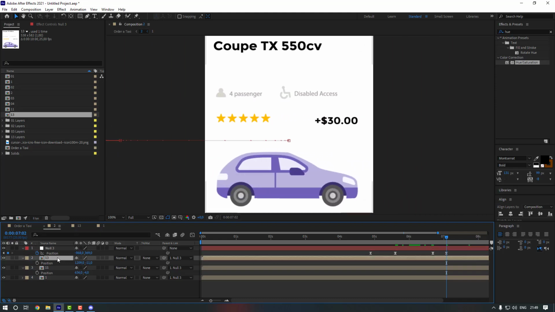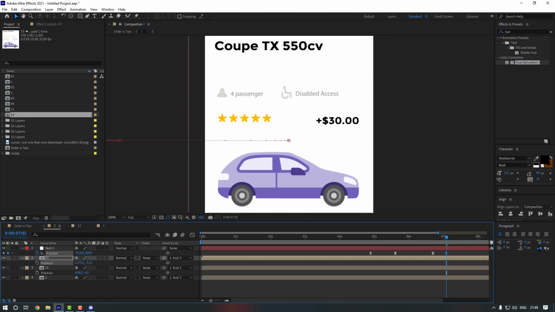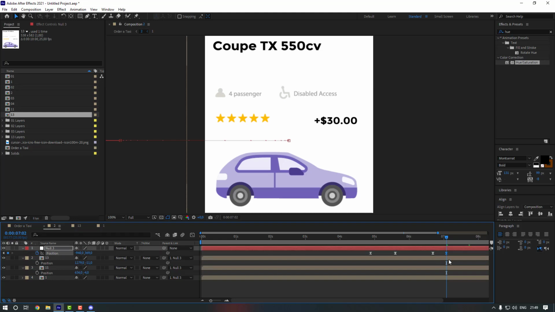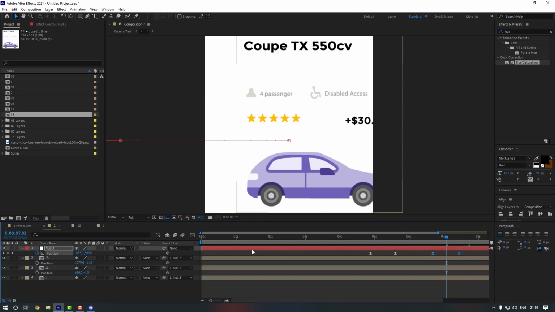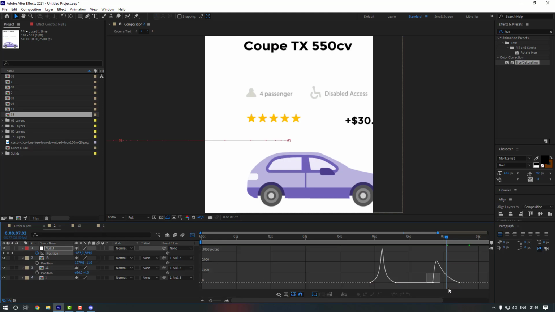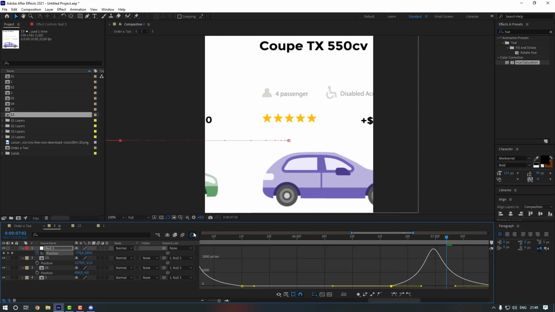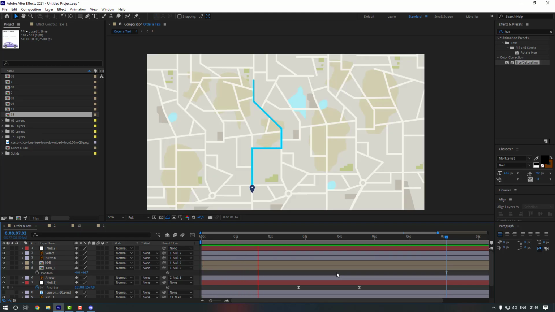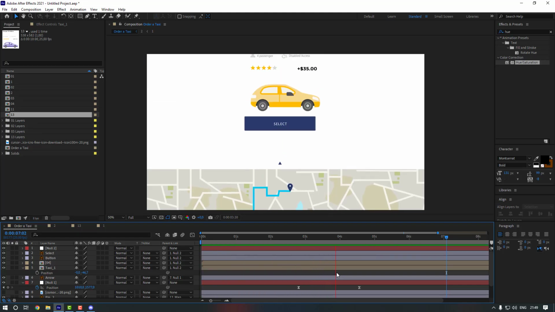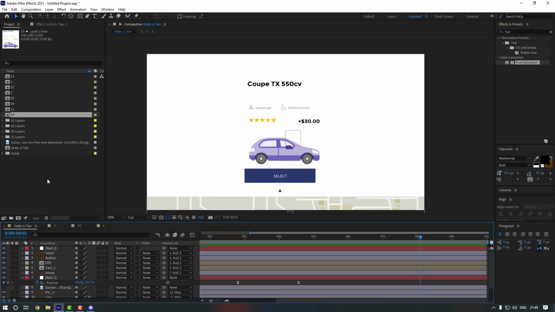And select the 13th composition, let's move it to the right a little bit more. Now let's move the null object to the left a little bit as well. And select the last keyframe, let's move it to the right. Select keyframes, go to graph editor. Let's zoom a little bit and move the graph like this. Let's see in the main composition. Okay, nice. And now we can use our cursor.